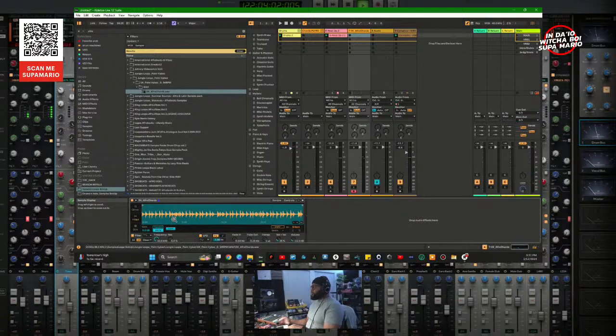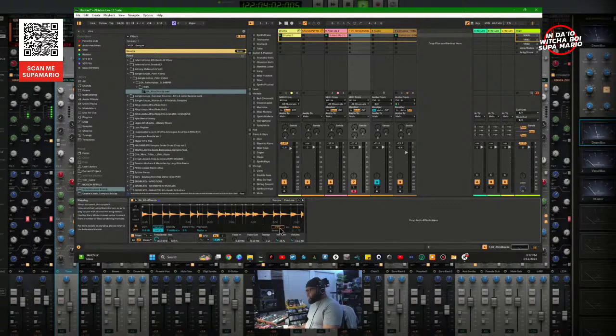So let's say, for instance, we're gonna go ahead and draw up something with this particular loop. All right. But what I want to do is actually slice this bad boy up. So let's do this. I don't have the Push on me, so I'm gonna have to do this the old school way. Let's go ahead and add this slice in here. I forgot how to do it the old school way. Let's see here. I may have to do it by beat. Let's do manual. That's right.